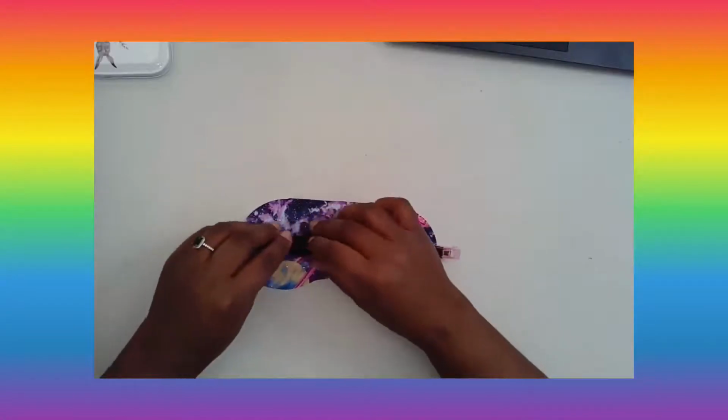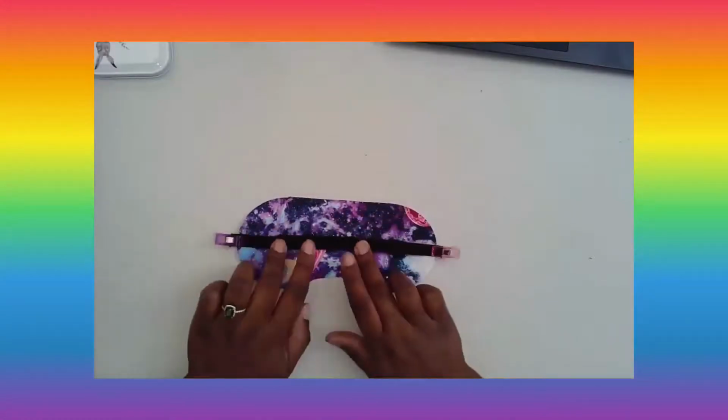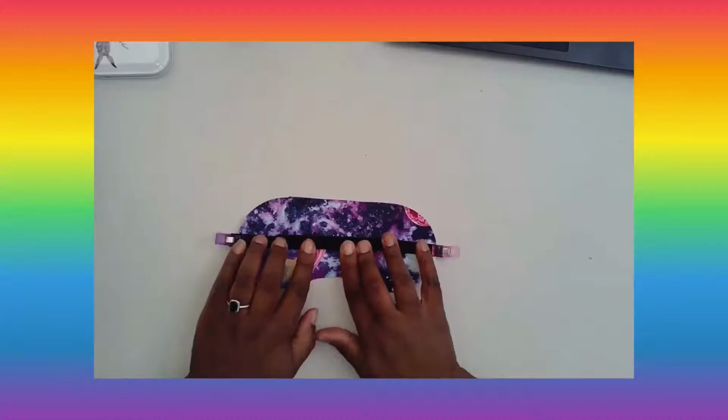And then this part needs to stay put because you don't want to sew it. So you're going to pin it down. Take your one straight sewing pin, and pin your elastic down so that it stays put.